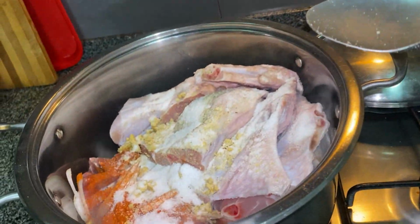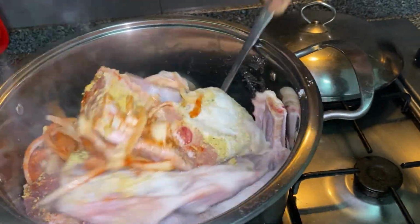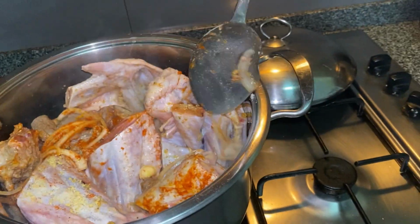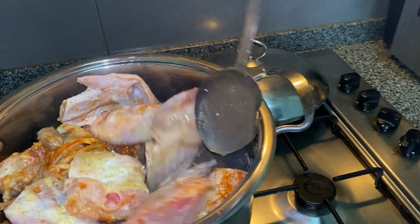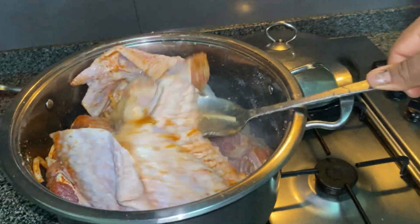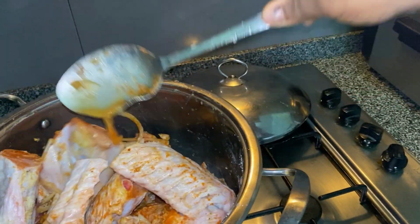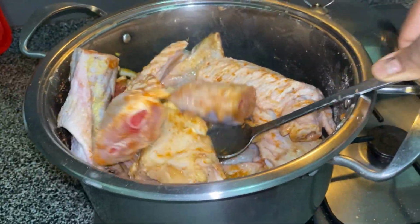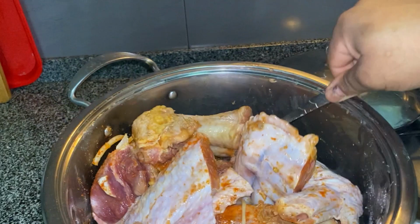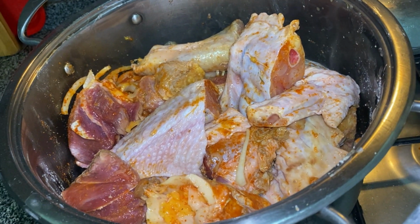Look at how it looks like. I want to turn it. I didn't add water. I want to season the meat first before adding water. The reason I'm doing that is for the whole ingredients to incorporate inside the meat. So that is why I'm doing that. I need to turn it so that I get the whole spice inside. I allow it to steam for like 10 minutes before I add water inside. So look at it, guys. Look at how it looks like. So I have to wait for like 10 minutes before adding water inside.